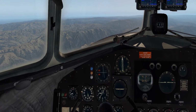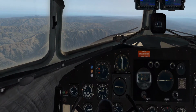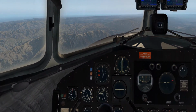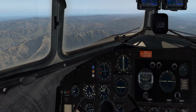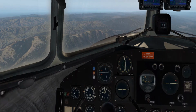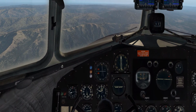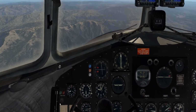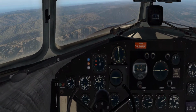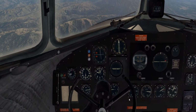So we're at 7,600 feet and still climbing. And then we'll check to see if altitude hold will work again. Alright, so we're at 8,000 feet. And so, reinitiated altitude hold appears to be working. Engaging autopilot. Alright, now altitude hold. Then we're going to kick in heading hold. Everything looks good.